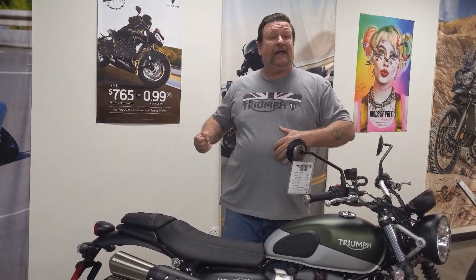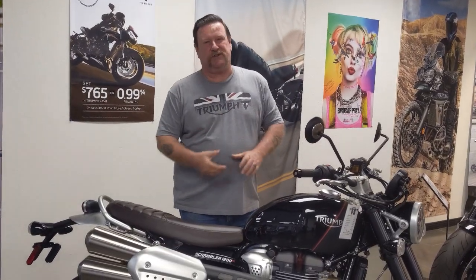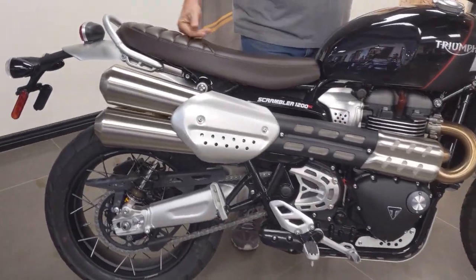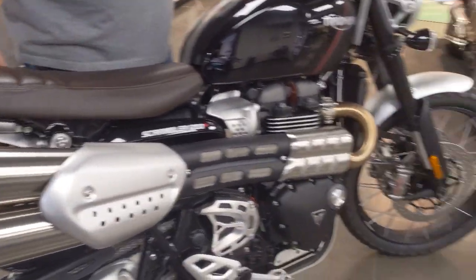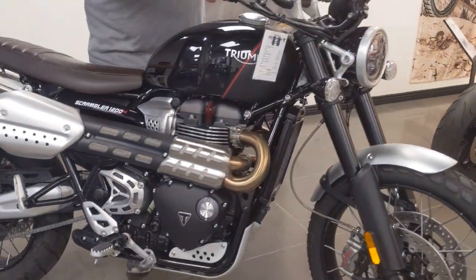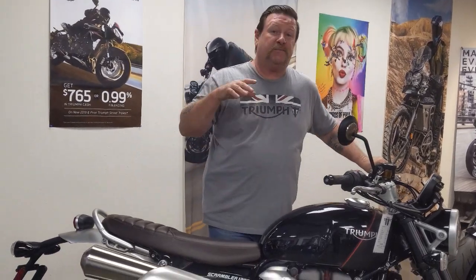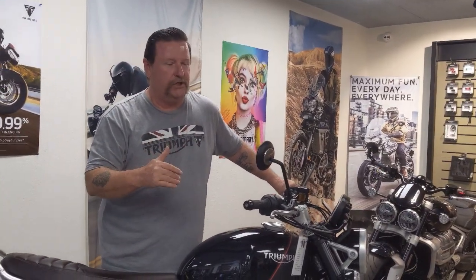If you're getting into the bike and you want to get aggressive and you're a good rider, I would probably go with the Scrambler XC. The XC is going to be a little higher up style bike. The cool thing about this bike is you've got five modes you can go through. This is a six speed transmission versus a five speed on the 900. This is a 1200 and that one over there was a 900. So the difference is you can get more power, more aggressive, and an experienced rider really likes this because he can handle it really well.